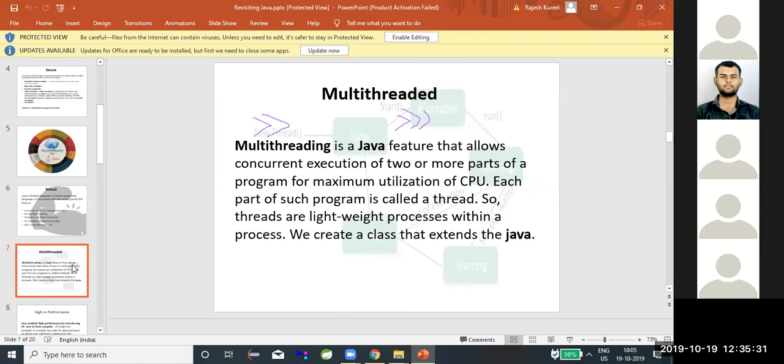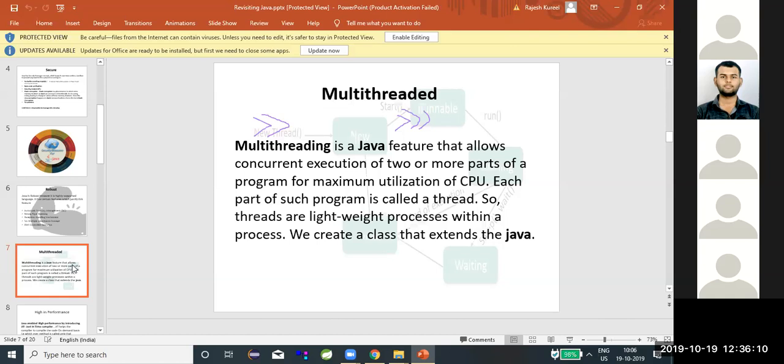Now, multi-threaded, even we have discussed earlier, but what is multi-threaded here? Multi-threaded is a Java feature that allows concurrent execution of two or more parts of a program for maximum utilization of CPU. So, what was happening in earlier architectures when we did not have this kind of multi-threaded environment, multi-threaded CPU, operating system?